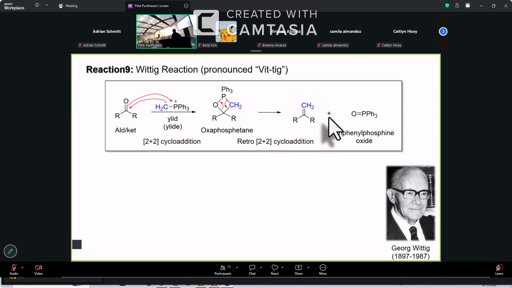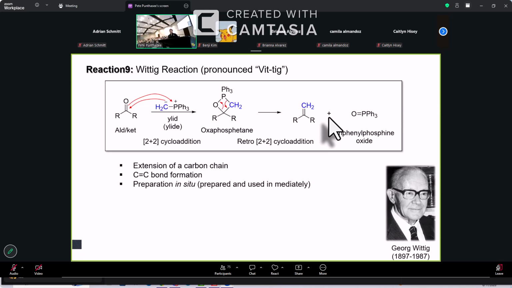All right. Now look at the product. What functional group are we making? Guys, come on. Look at the product. What functional group are we making? An alkene. We use a Wittig reaction for two reasons: 1, extending a carbon chain, and 2, making an alkene. That's the application of the Wittig reaction. When you do synthesis, if you see an alkene, you should think about the Wittig reaction, but that's later.